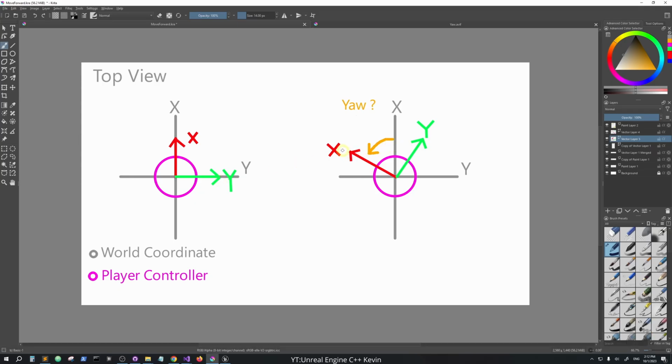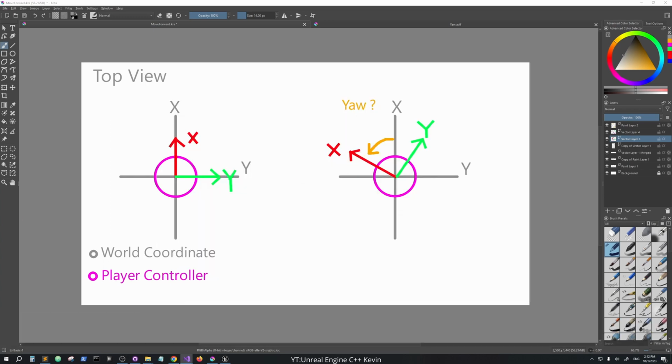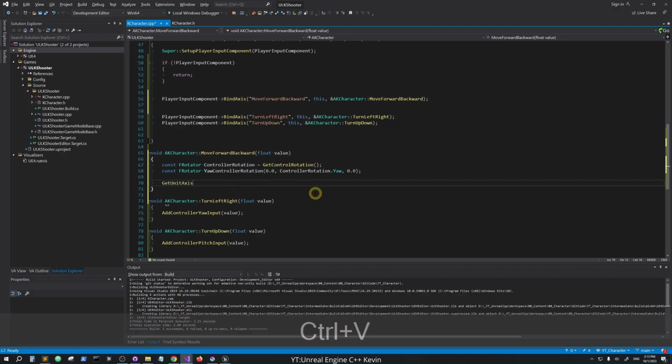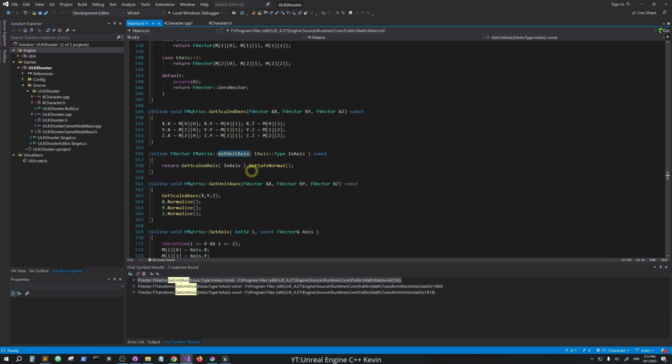Now we want to know what the X vector looks like. So there's a function they already created called get unit axis, and get unit axis lets you pick which axis rotation you want to know. So you need to fill in an axis.